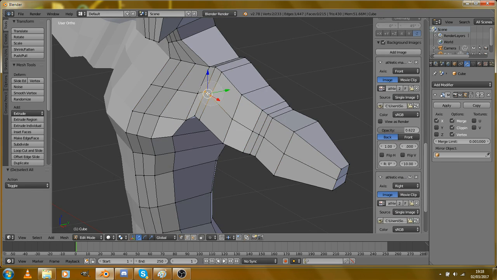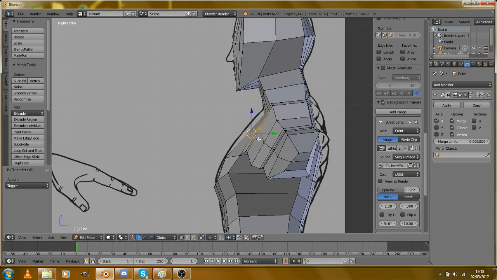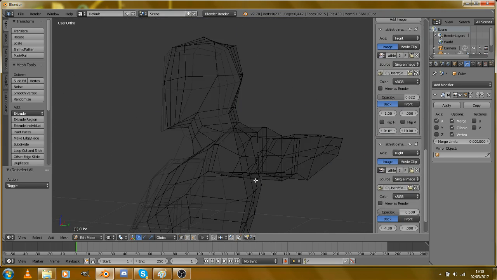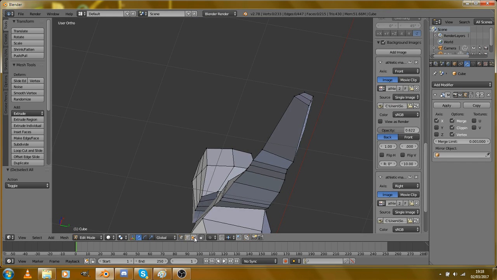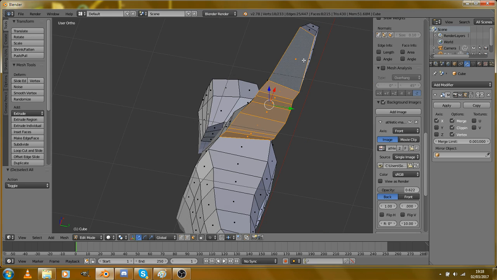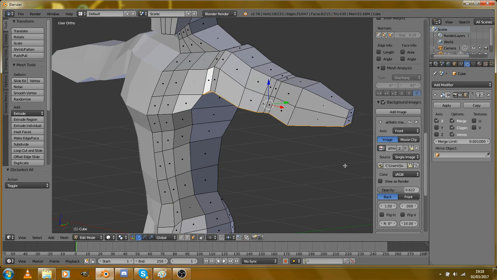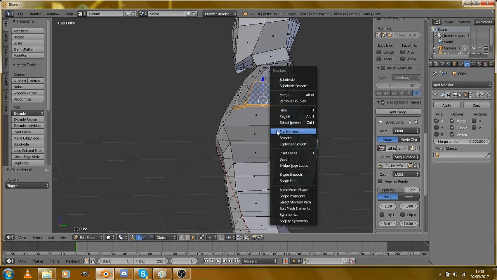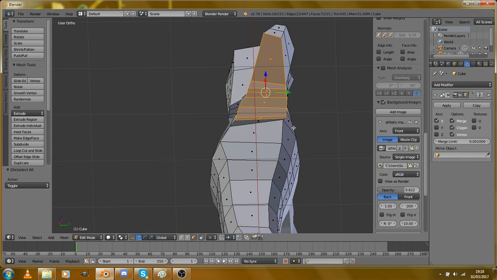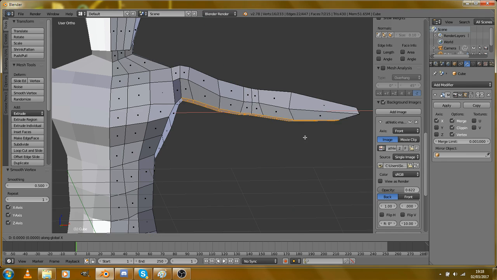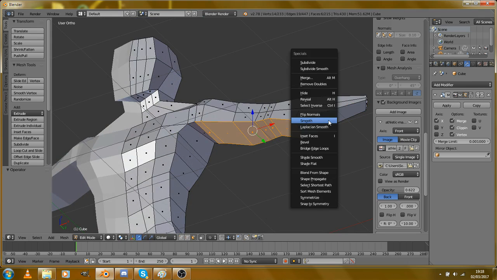With this loop here, we can just start building a bit of shape into his arms. I'm not going to go too far into detail on that, because that's more for the next video. This is, like I've said ad nauseam, just to get a base going really. Just smooth that out. Cancel that. Smooth these out.